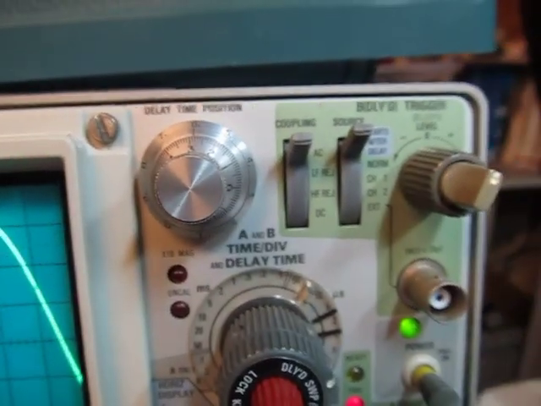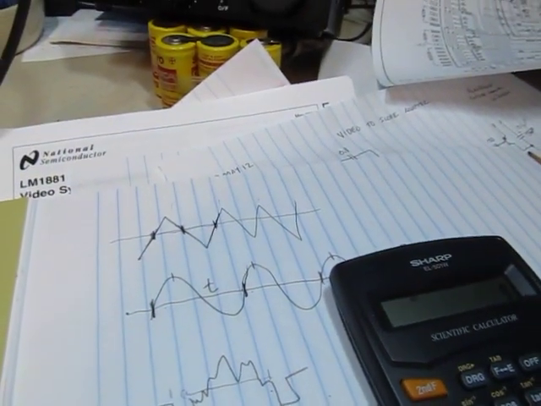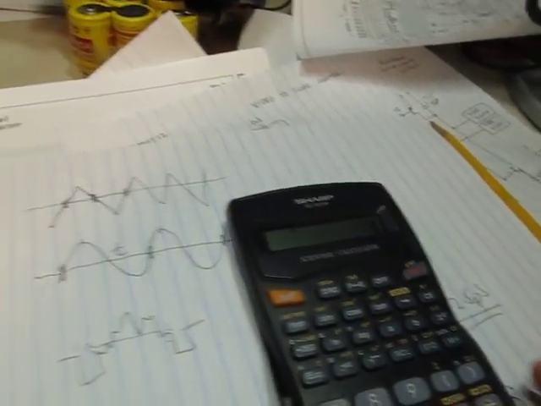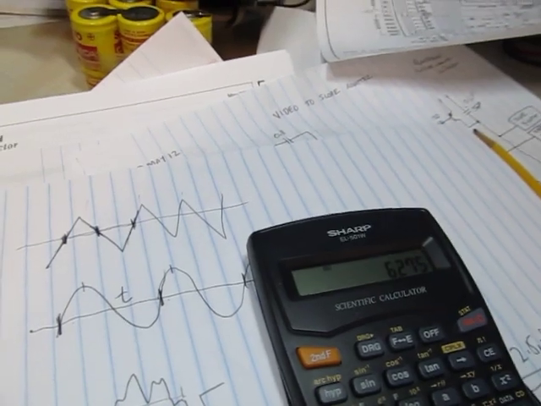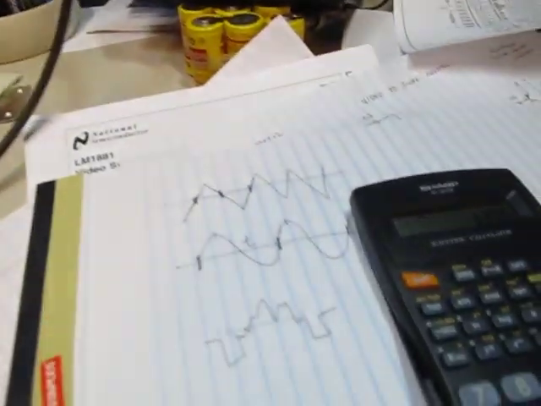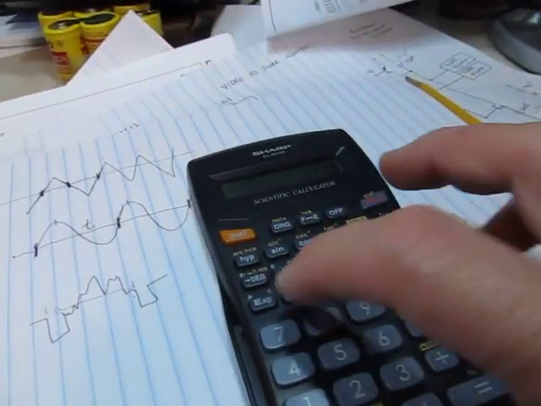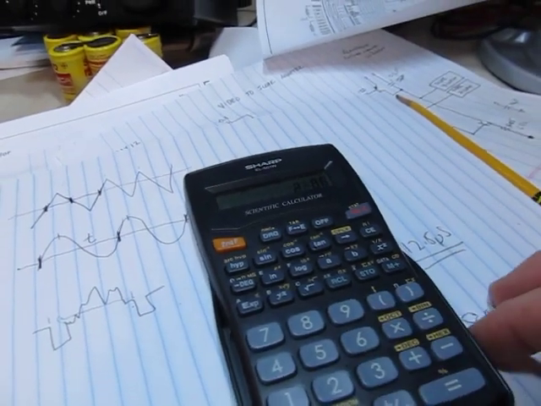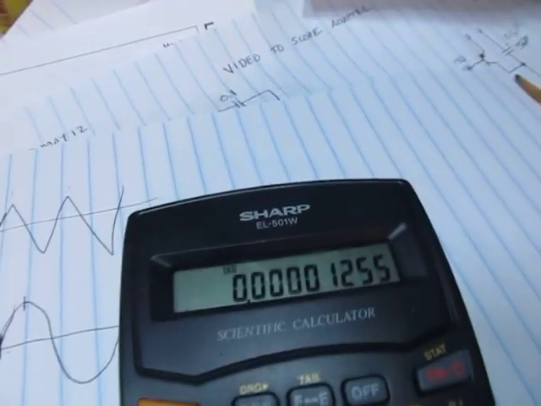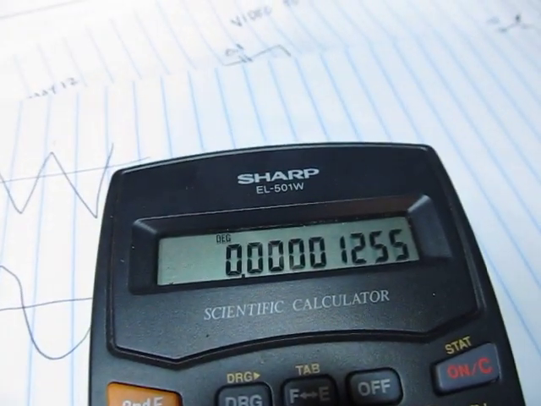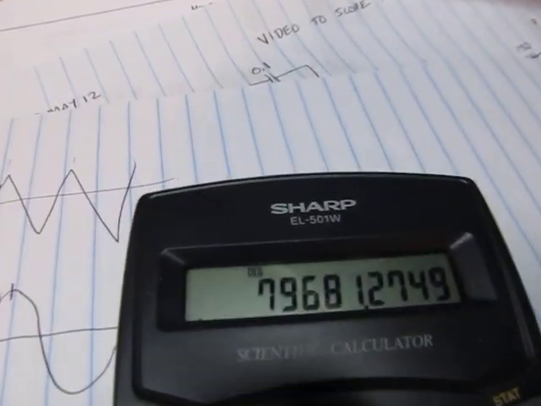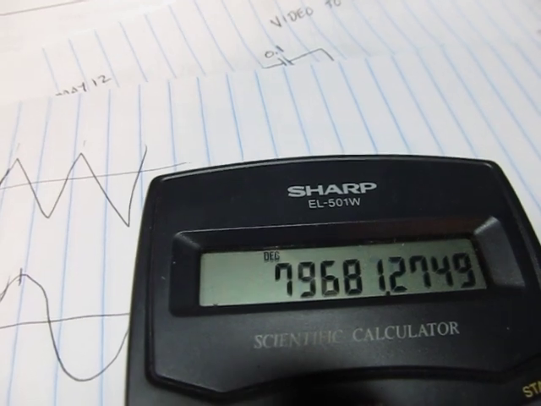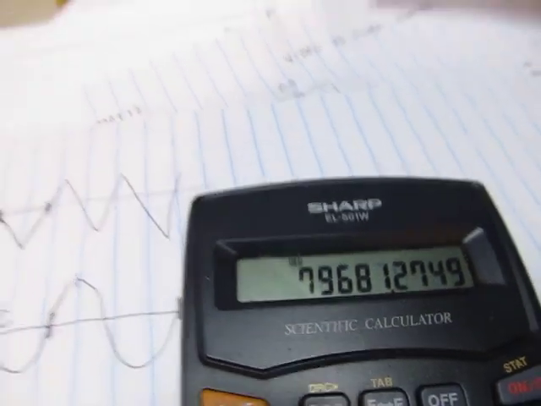So if we go to our calculator here and dial in, let's see, clear that, say 6.275, times 2 microseconds per division. So I could say 2 E change sign 6 is equal to that many seconds. That's 12.55 microseconds. And if I take one over that, that says I've got 79.68 kilohertz.